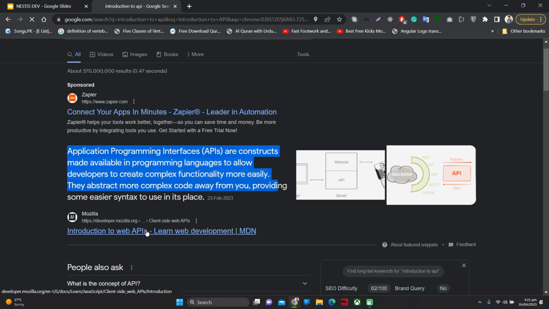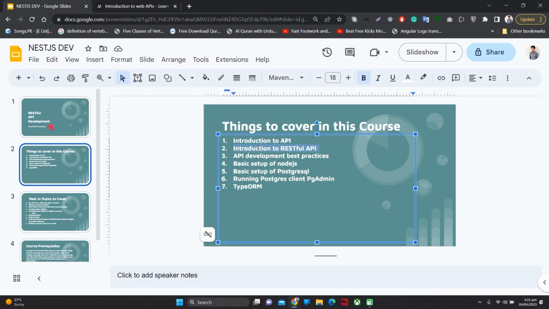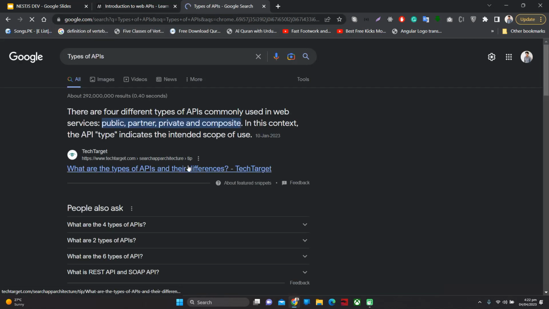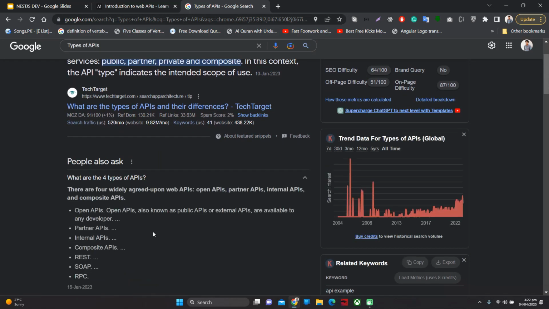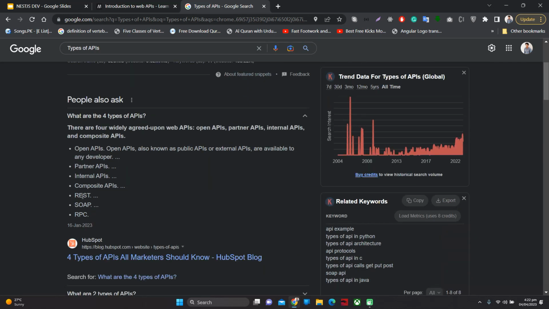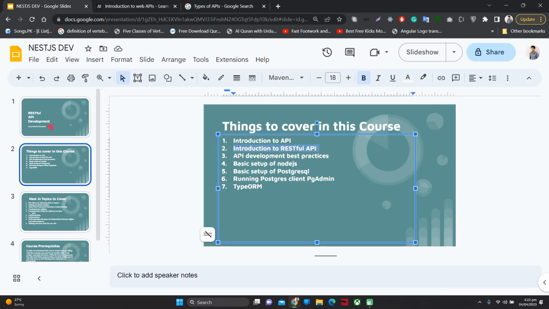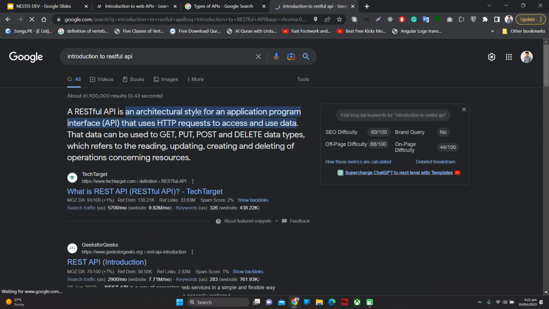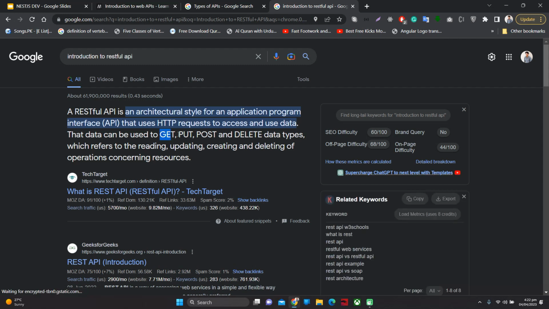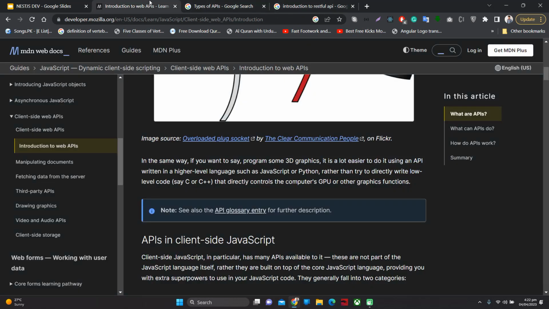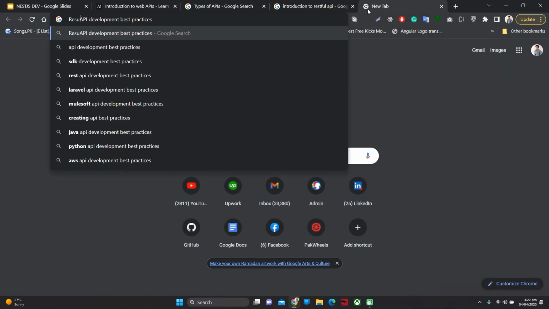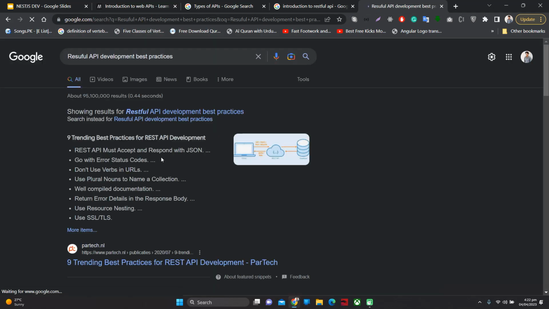Initially, there were a lot of types used in API development, like SOAP and others with different response types. Currently, we will be reading about the RESTful API, which is an architectural style for an application program interface that we generally write using HTTP requests, in which we will use GET, PUT, POST, and DELETE requests accordingly, and we will be using JSON as the response type. All of the related links I will share in the description, so you can read all of these basics accordingly. Moving forward towards the next thing.